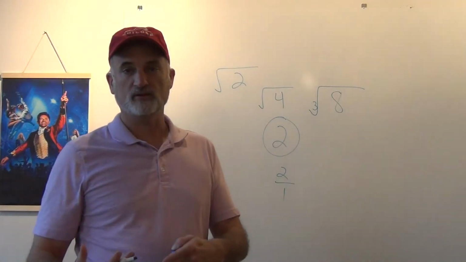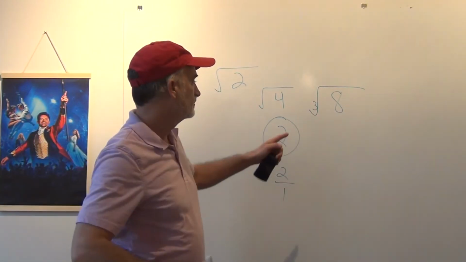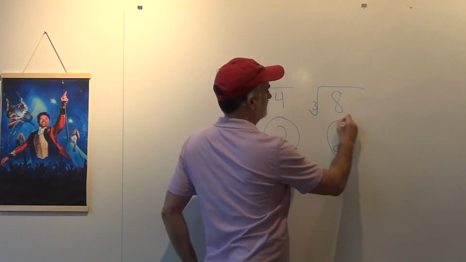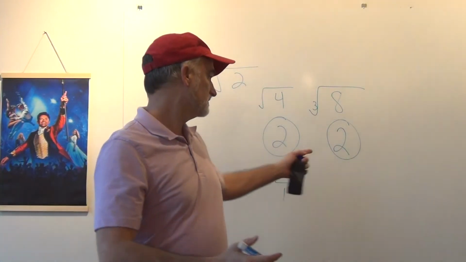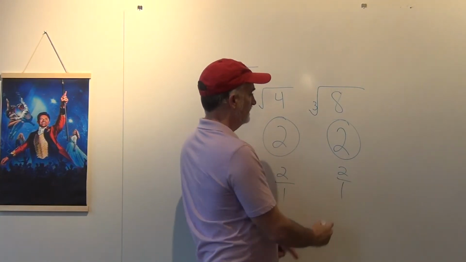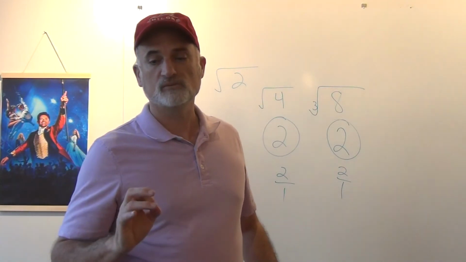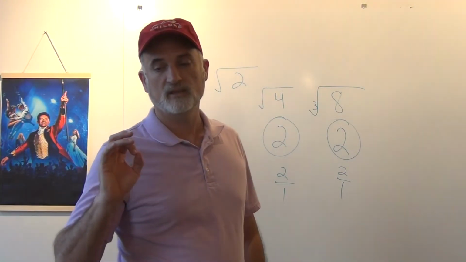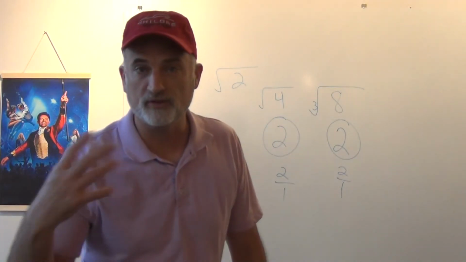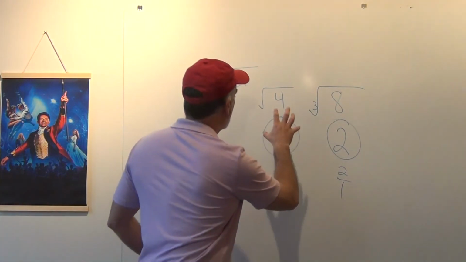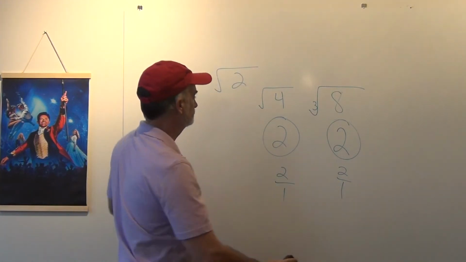Well, if you have any experience with this, go back and check my videos on square roots and cube roots. If you're unsure, this also equals 2. Okay? And so that would be rational, right? Because same as this, 2 over 1. Now, so, once again, irrationals, you're going to see them in the form of square roots and cube roots if they're not perfect squares or perfect cubes, meaning they don't have a definitive integer number here that can be turned into a fraction.